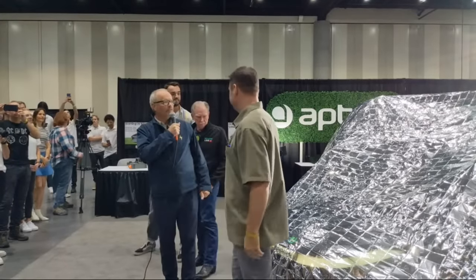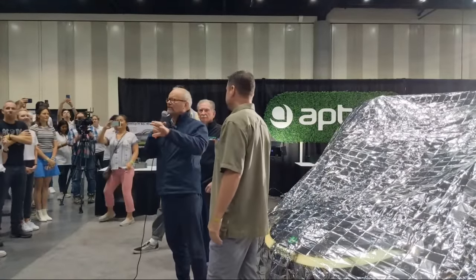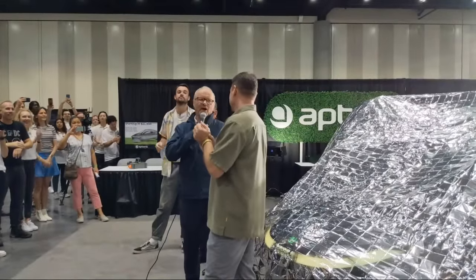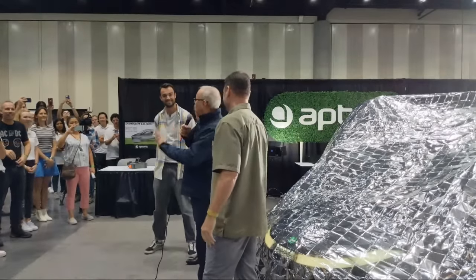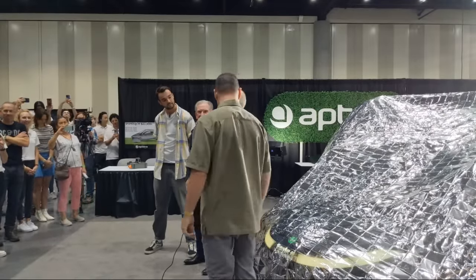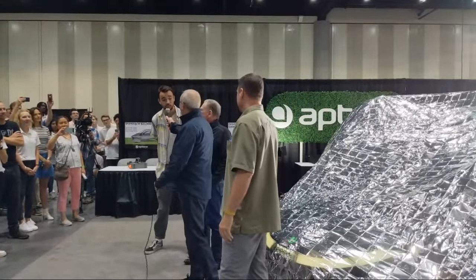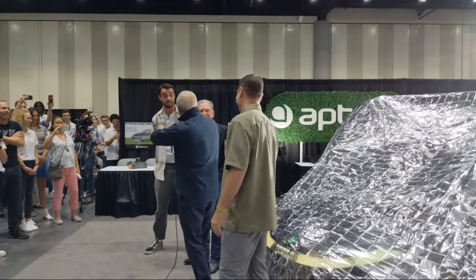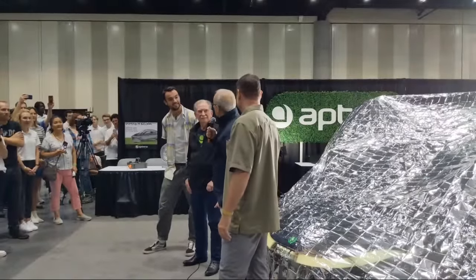Ladies and gentlemen, welcome — I'm going to do the full welcome in a moment, but first I'm welcoming you to this Aptera unveil. This is very exciting. I just want to know how many people have seen this car before — no one. This is super exclusive; no human being has set eyes on this car before now. Sandy Munro, welcome. And because I'm old, Jack is also going to help me. Jack, you've driven it — they were cursing you for being too tall — but I've heard it's been redesigned and it's bigger. Ladies and gentlemen, let's unveil this amazing machine.